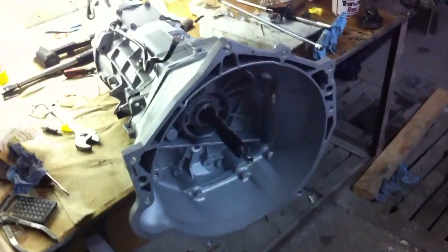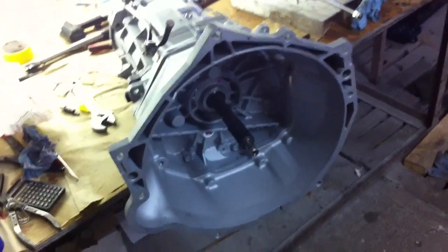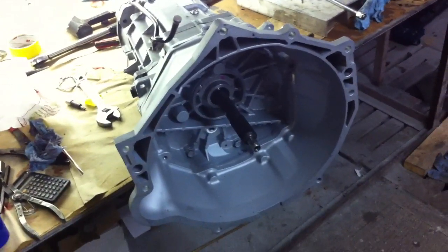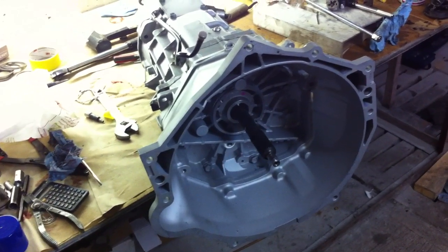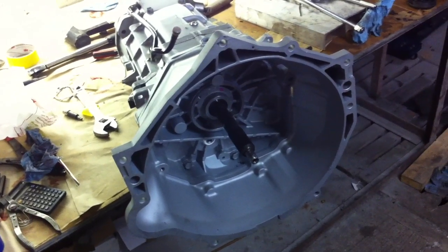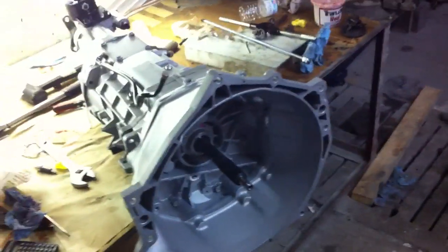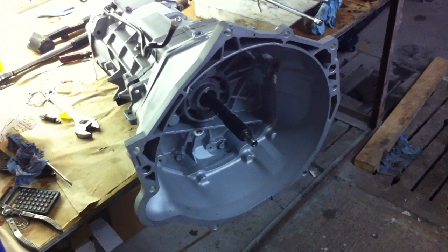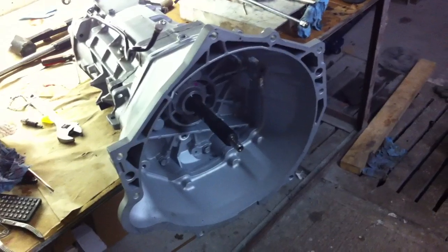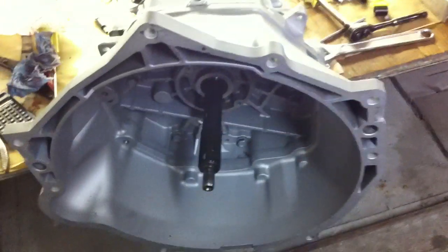You've got to make sure that you install the third gear and synchro before you press the main shaft bearing on, because otherwise you can't get them over top of it. I ended up pressing it on and destroying the bearing removing it. I had to run out, and thankfully Lordco had exactly the same brand — High Cap Koyo, same part number — so I didn't have to change the inner race on the main shaft or input shaft again. I just pressed the new bearing on. It was in an SKF box but it was actually Koyo, so it matches the inner and outer race.